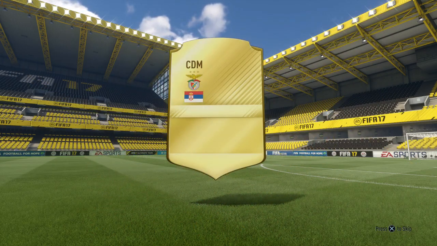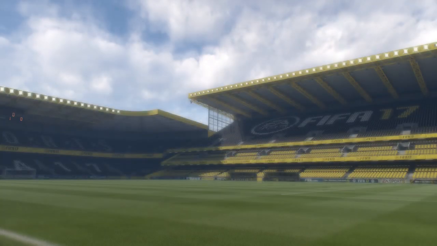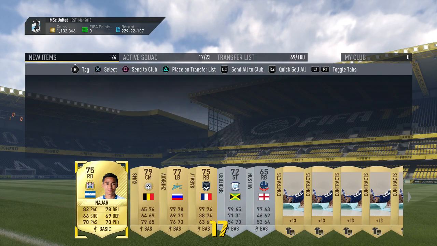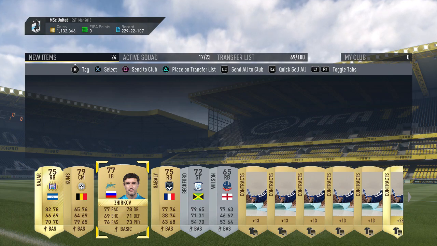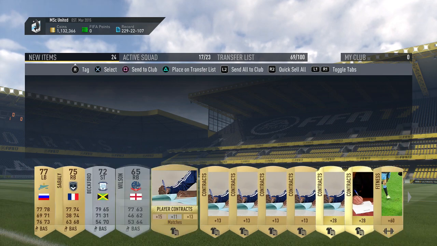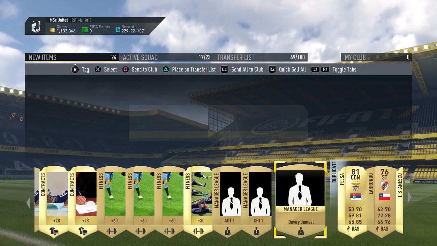Only 2 small flares, so nothing too exciting can be expected. We get Feja from Benfica Lisbon. Let's see what else is in that pack. Obviously, what we want to get here is a lot of Premier League players. I'm about to do the Harry Kane SBC because that is pretty cheap to complete. But obviously, if I can get players in packs that are free, I'll obviously take them gladly.